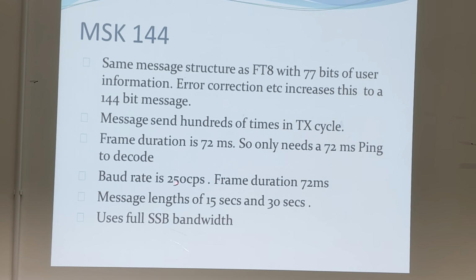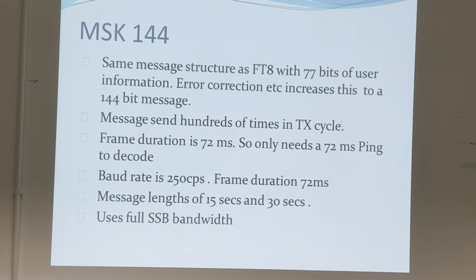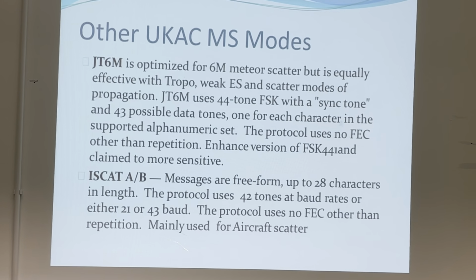Baud rate is 250, and that sets the frame duration. It uses the full SSB bandwidth. So it's basically using FT8 in a slightly different way. FT8 on steroids is the way to look at it. All the messaging and everything else is exactly the same. That's why it's so easy to do this, as I'm going to show you in a minute.